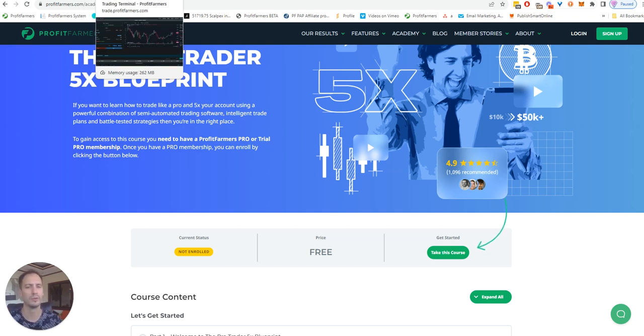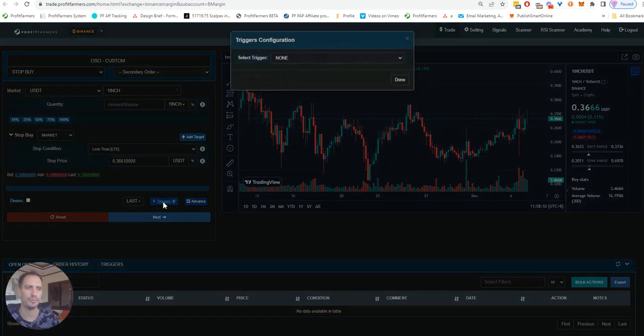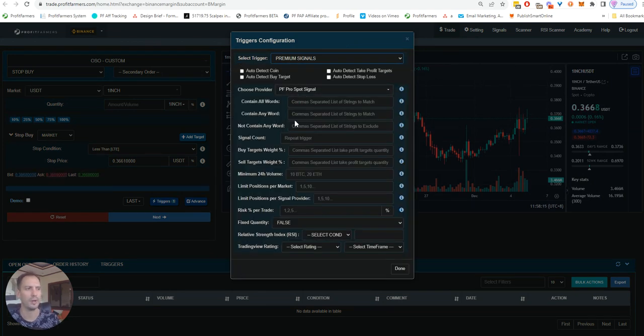Although maybe one last thing, for those of you that have been watching us for a while and wondering, are we going to open up to exchanges other than Binance? Well, the big news is that we're currently in a live beta test with some of our members to bring in webhook-based trading. So how will that function? Basically, inside our manual trading terminal, people are now going to be able to select from PF Pro spot signals or Pro futures signals. From here, you can set up templates which will tell the system to automatically trade whatever coins or signals pop up, and make those trades into whichever exchange you have configured in the back end. We're partnered with Growlonix, who formerly were known as Trailing Crypto. So effectively, almost any exchange that they are working with, we will now help you to automatically copy our signals into other exchanges.